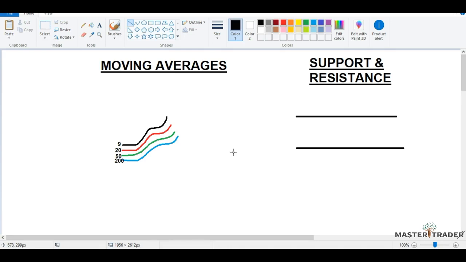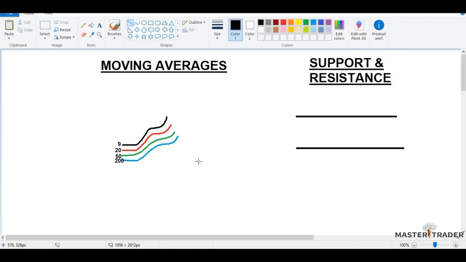And before we move forward, I want to share with you guys moving averages, right? Now in one of the other courses, I discussed what moving averages are, but let's go over them again quickly. Moving averages are nothing but these kind of lines you will see on the charts that are basically the average price of a particular number. So if I'm using the 9 moving average, then it'll be the average of the last 9 days, okay? And it will be plotted as a line on the chart.